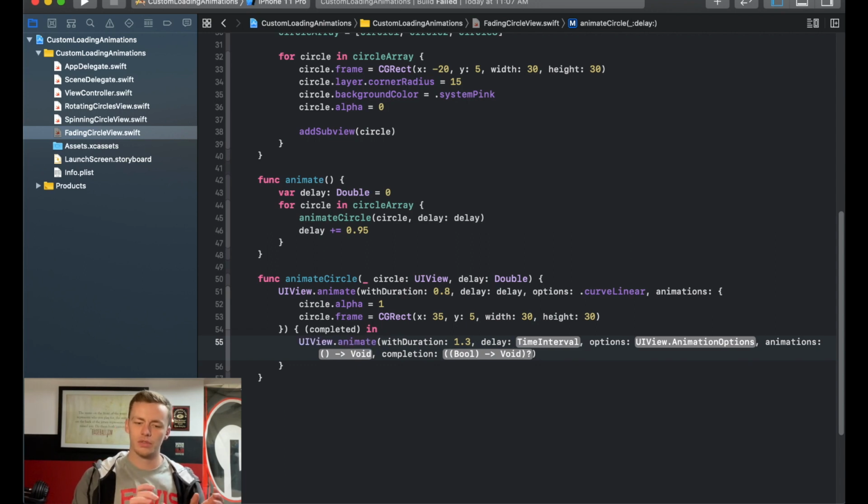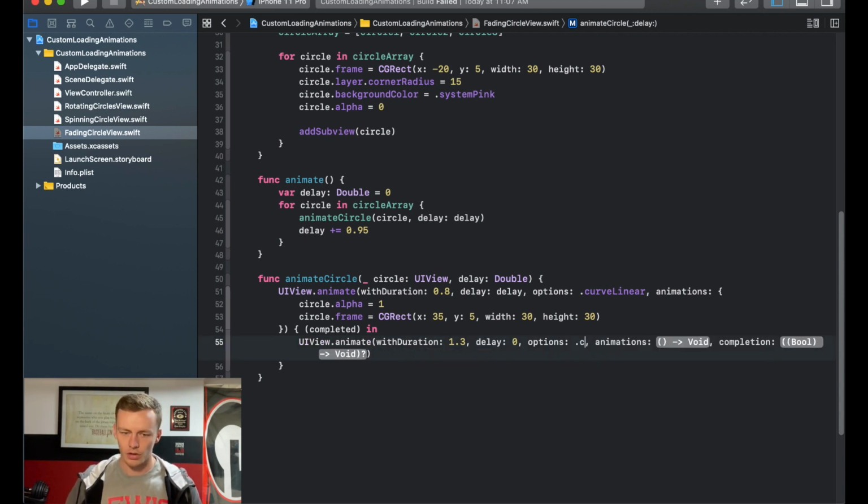So that first one is going to be the fade in. So we're going from the alpha of 0 to the alpha of 1. And then that duration is going to take about 0.8 seconds. And then from there, we are going slowly across the screen, and then we're going to fade out. So this second one that we're writing right now is going to be the moving across the screen relatively slowly.